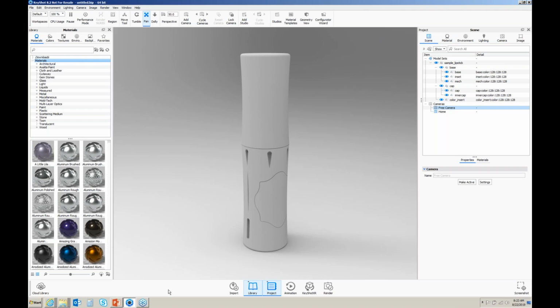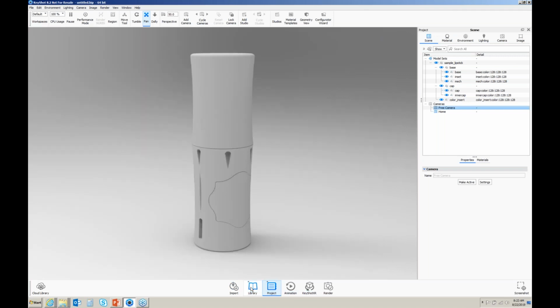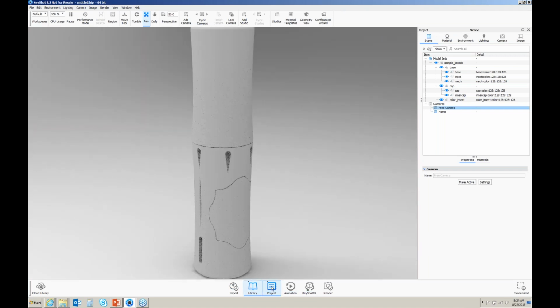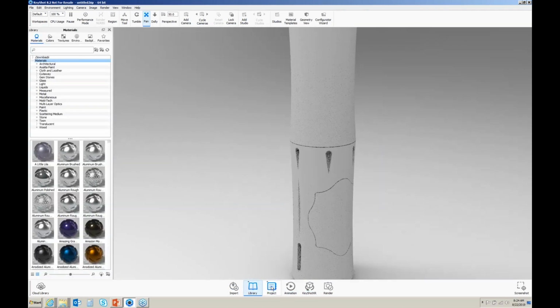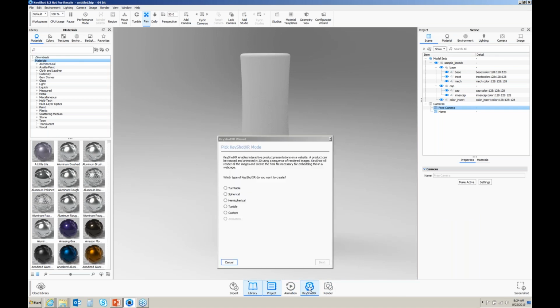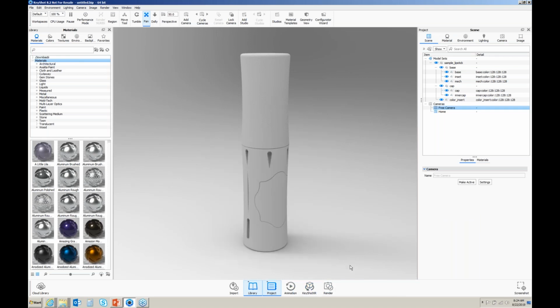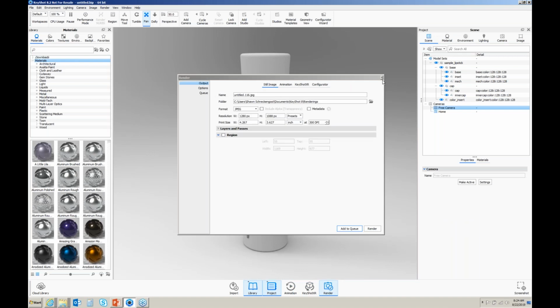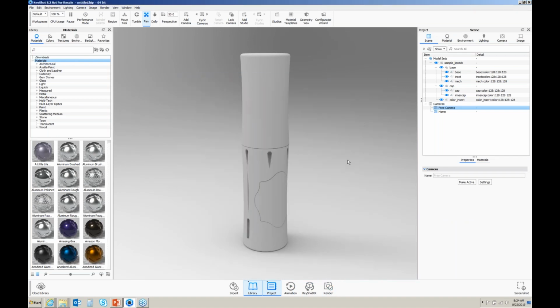Okay. In the bottom, we have our toolbar where we actually have the ability to turn on or off the different user windows or user panes, right, that we might be using on a daily basis. I have KeyShot XR here. Mode, and then rendering mode if I want to create some renderings. We'll get to this in a few minutes.